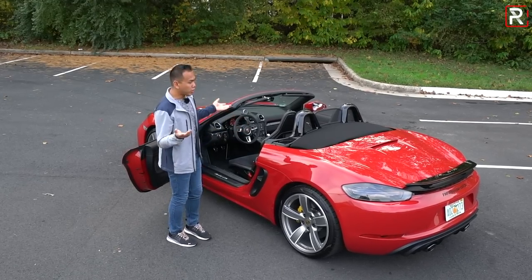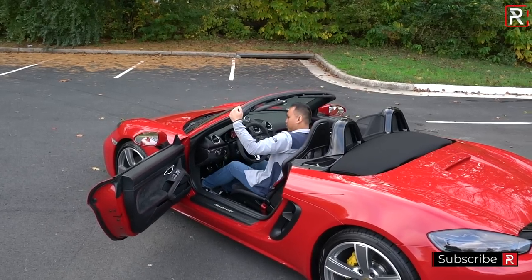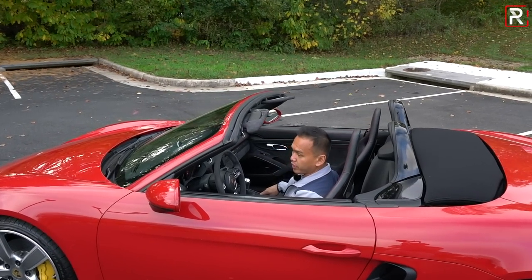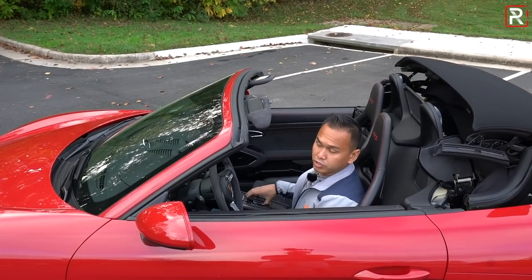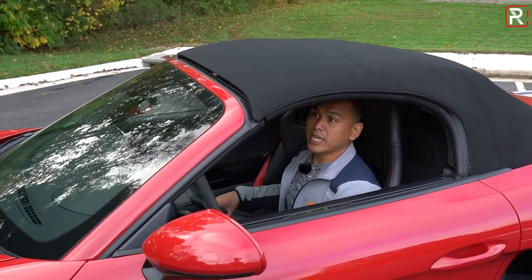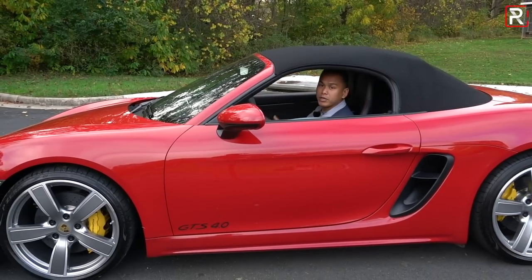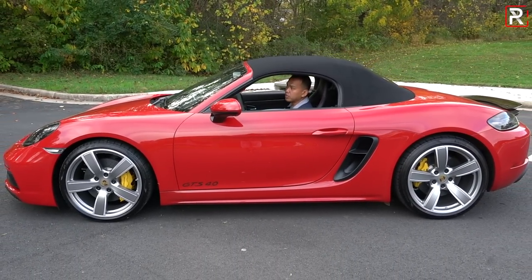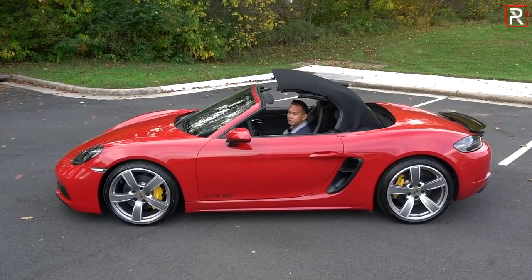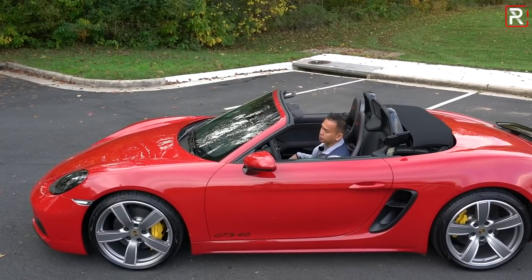One of the reasons you may want to go for a Boxster over a Cayman is the fact that it's a drop-top with a power retractable soft top. There's a little switch — just pull it — and the top goes up and down in roughly 12 seconds. It's a really high-quality soft top. I don't love the way the car looks when the top is up, though this one has a black top; you can also spec it with red, brown, or blue. Push the other button and it goes back down in about 12 seconds. The car just looks so much better with the roof down.